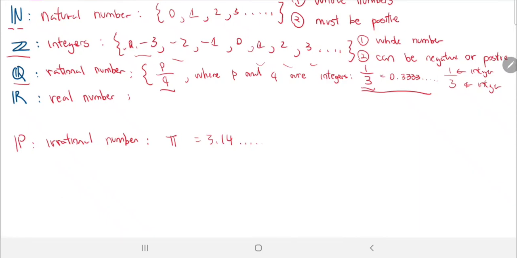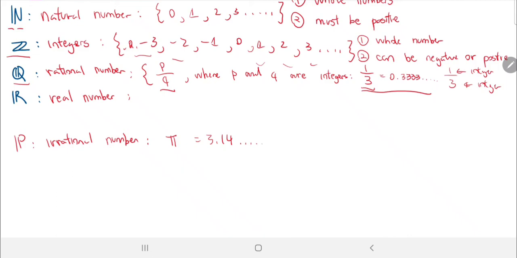Remember, a rational number can always be written in the form of an integer divided by an integer, and an irrational number cannot be written as an integer divided by an integer, or a fraction. But irrational numbers are also part of real numbers. Like I said, real number is the big guy that handles everyone. Any number, pi, e, any rational, any integer, any natural number, any irrational number, they're all part of real numbers. Real number is the set of numbers that includes everything.